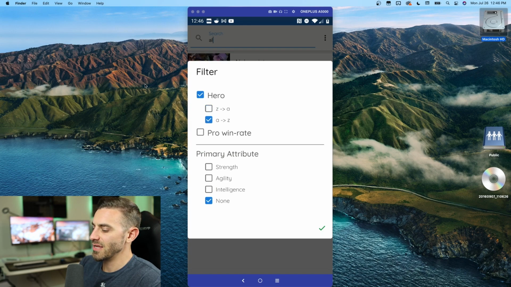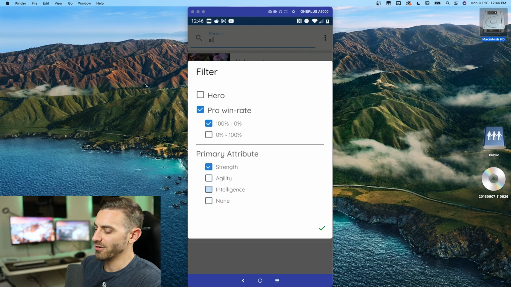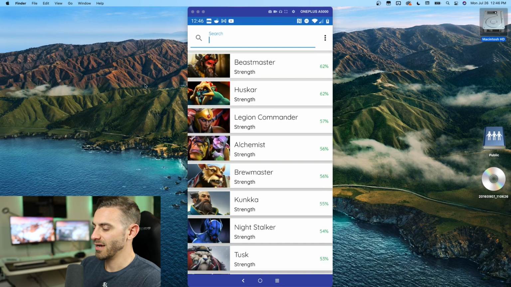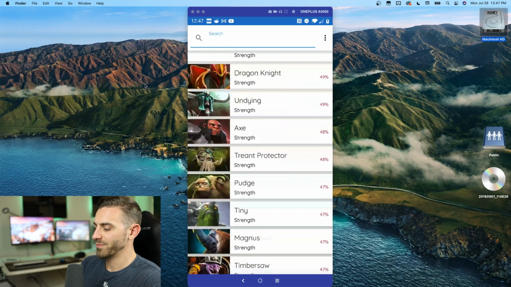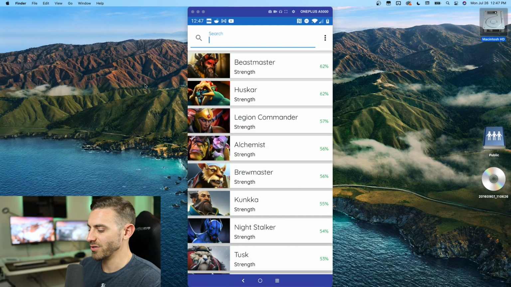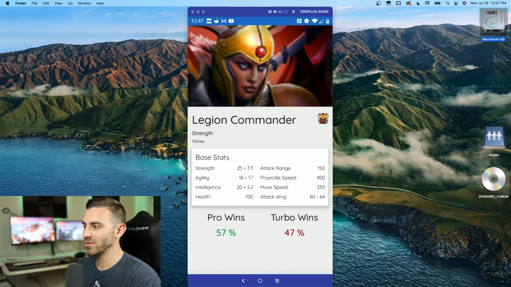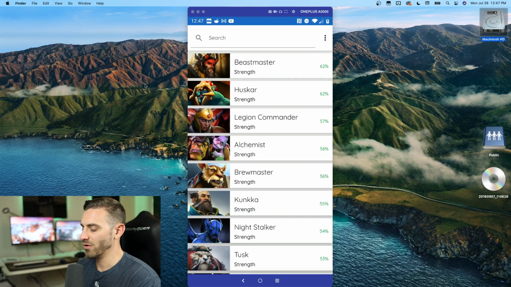Also notice the list is being updated in the background live as I'm clicking these things. We can filter on the win rates and then the primary attribute of that hero. So if I want to see strength heroes and I want to see the ones with the best win rate at the top, I would do that. Then there we go, and I could remove this text and see the best win rate heroes at the top and the worst at the bottom. Yeah, so that's pretty much just this one screen. And then we have a detail screen. So if I click here, it tells you the stats of these heroes. Basically just some information that you pull from the API.